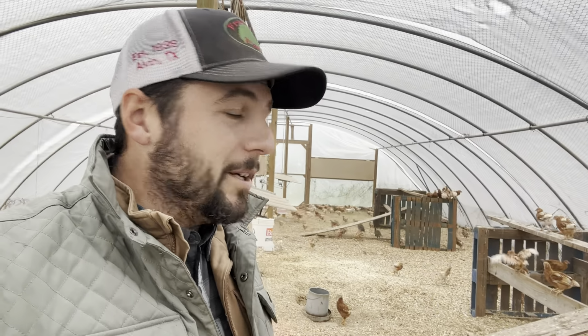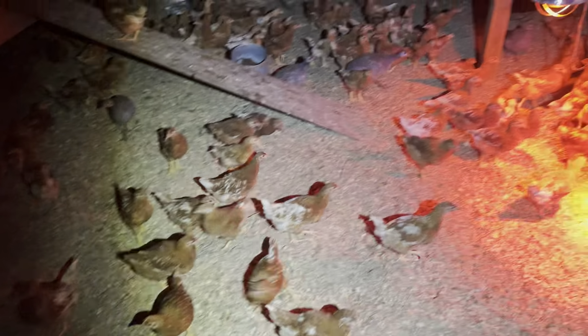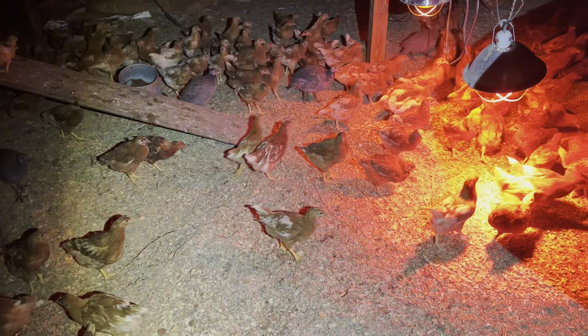As we're making our way around the farm, you realize how much more comfortable the animals are in the cold than we are. They're built for this. Hello, ladies. Everybody looks good and warm.